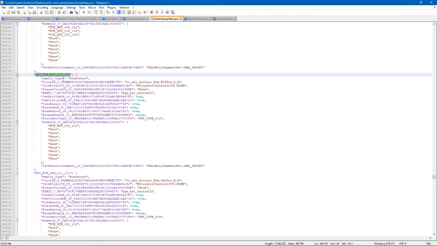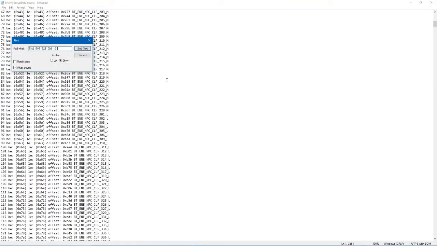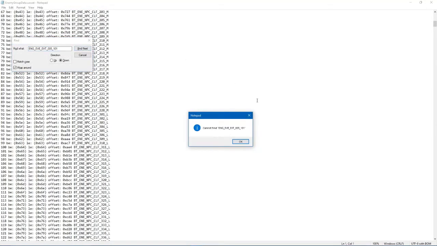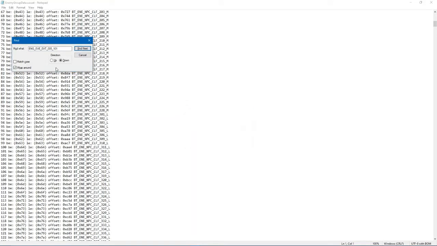And wait, which event is this? The Devourer of Men event or the Direwolf event? What's important isn't here. And the title in its entirety is actually the actual event. So if I go up here, search up this, find next. Never mind, it's one of those. Apparently I have to do this.